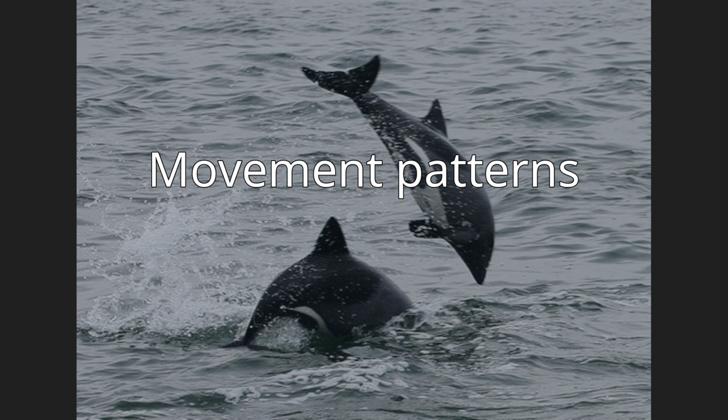Movement patterns. A diurnal movement pattern is present in South Africa, whereby the dolphins move offshore in the afternoon, feed on prey rising vertically to the surface at night. Movement inshore to rest and socialize occurs in the morning. However, the pattern is different in Walvis Bay, Namibia, where dolphins stay inshore during the night.